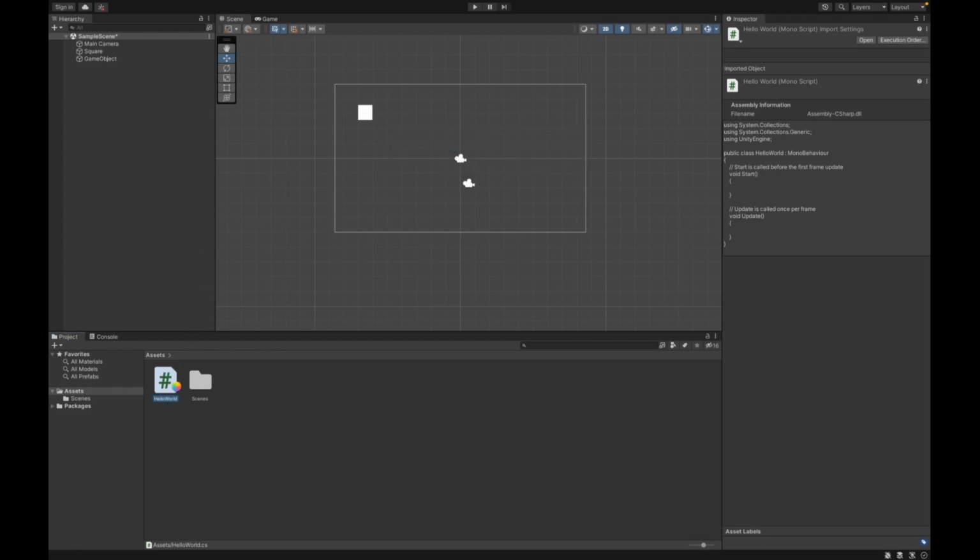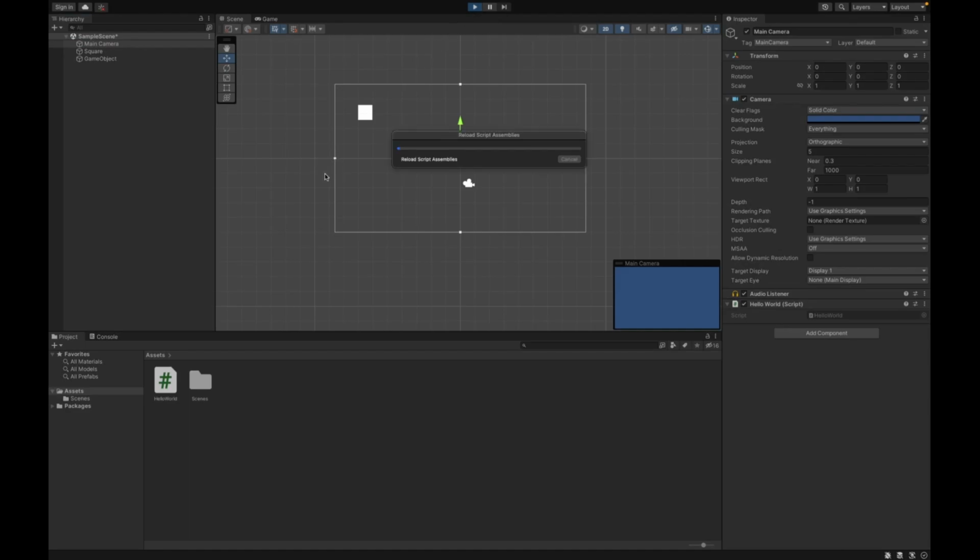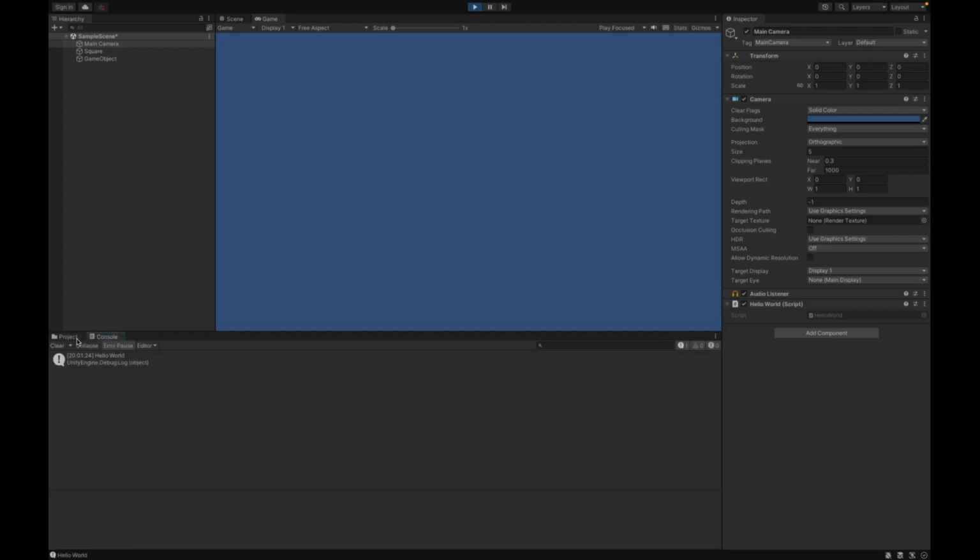We'll go ahead and take this script and drag it onto the main camera. Really, any object does the same thing, but you should have a main camera whenever you create the project. If you didn't create any of this stuff with me, then that's fine. You'll notice now that the Hello World script is attached to the main camera, and if we hit play, it'll reload everything, and then it should print into our console Hello World. Playing, and then in the console you see it says Hello World. Look at that. That's so nice and pretty, isn't it? Yeah, thank you.